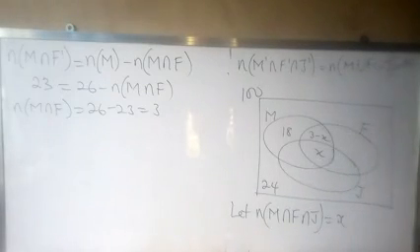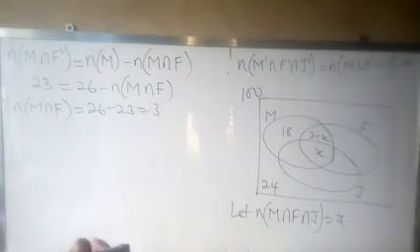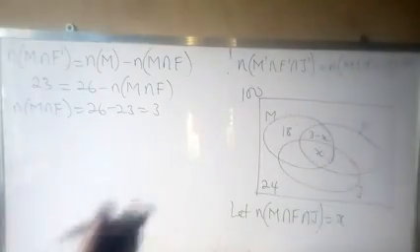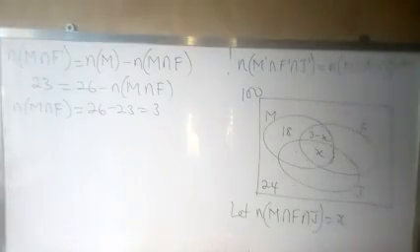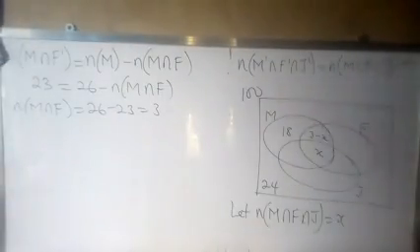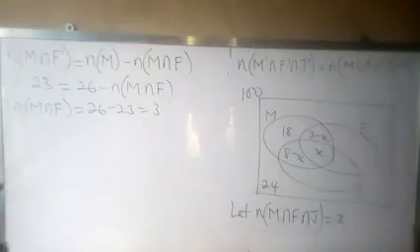We are given that those that read March and January, let's look at that. March and January, they are 8, good. And we are equally asked to find January and February. Now, let's look at March and January. This column, if it's given to be 8, what will be this value? Yes, because we are told that March and January is 8. The whole of this is March, this is January. So this column is for March and January. And if x is taken away from there, we have 8 minus x. I hope that is clear enough.